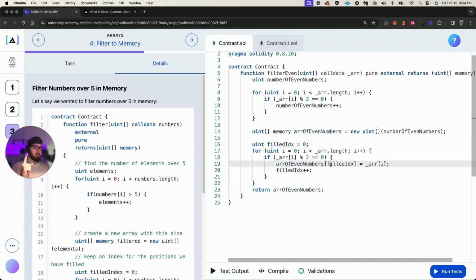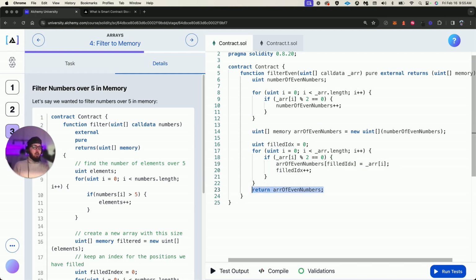Okay, so in this new array, we're not pushing, but this is our push function. So we're saying, hey, in the array of even numbers, first at the 0th index, can you put the first even in there? Go ahead and pop the first even in there. That's what it's doing. And then it's upping it to the second even, and then the third, and then the fourth, or the fifth, I guess technically, if there's 5 items, so 0, 1, 2, 3, 4, and then obviously incrementing the filled index through each iteration, so it can do that.